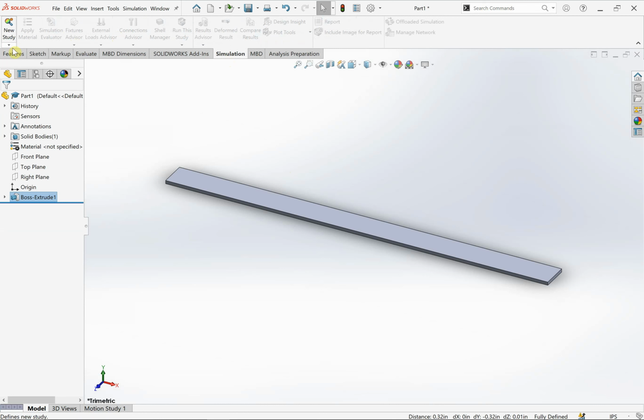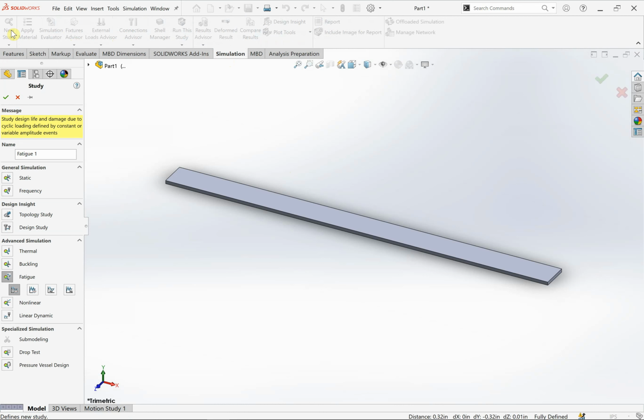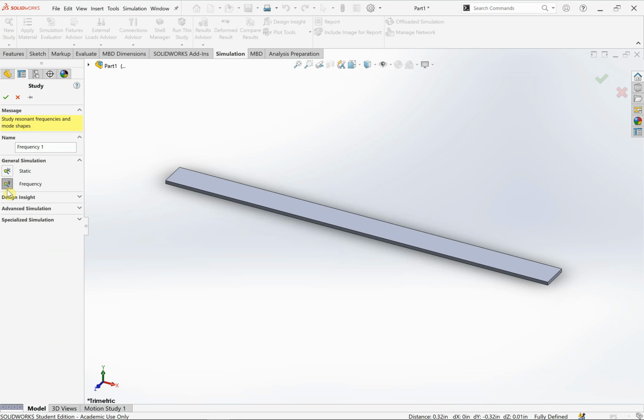We are going to make a new study, and instead of using a static study, we're going to use a frequency study. And click OK.